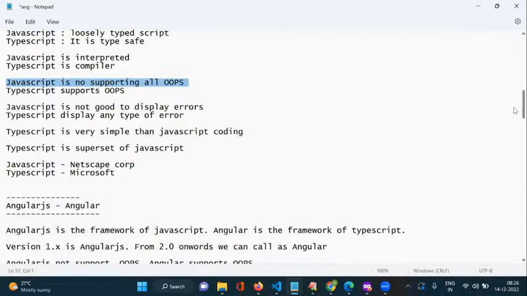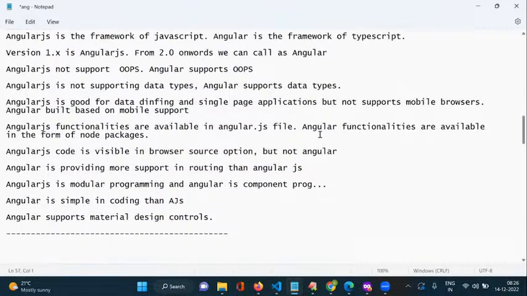When you come to AngularJS, there is no class, nothing is there. So the same, all I have written here by mistake. It is not supporting any object oriented programming concepts, but Angular supports all object oriented programming concepts.